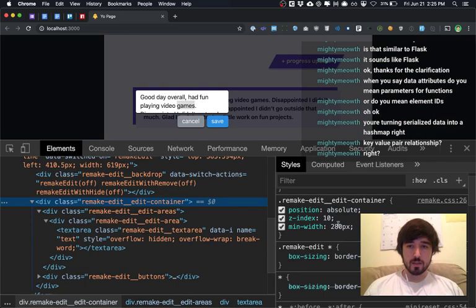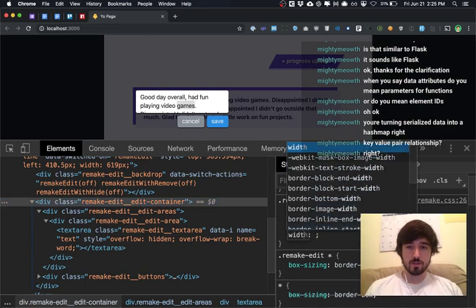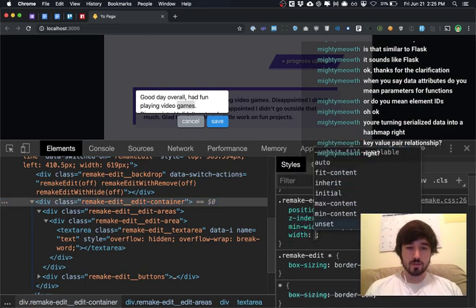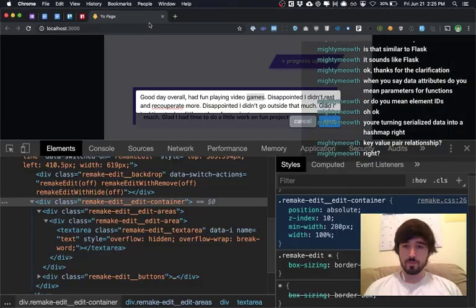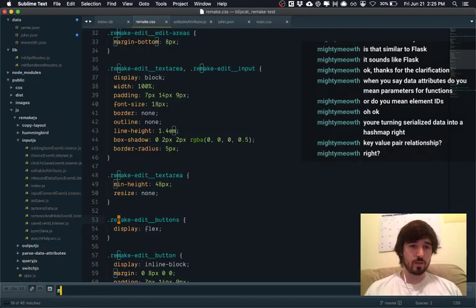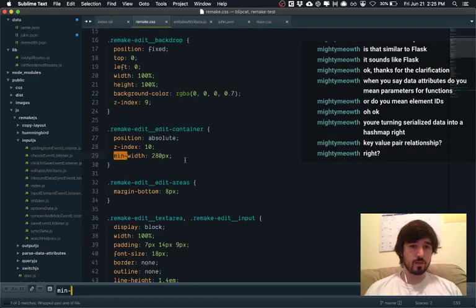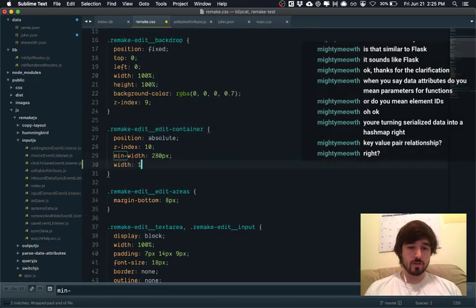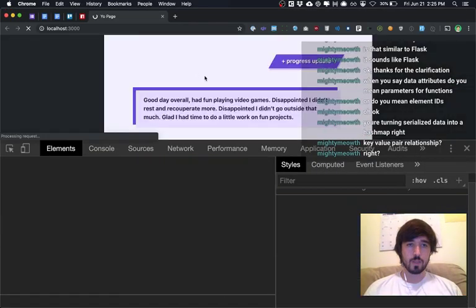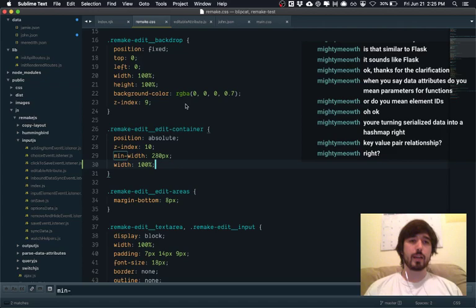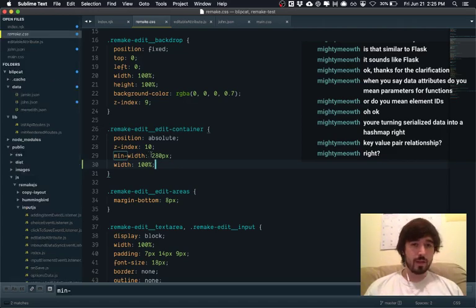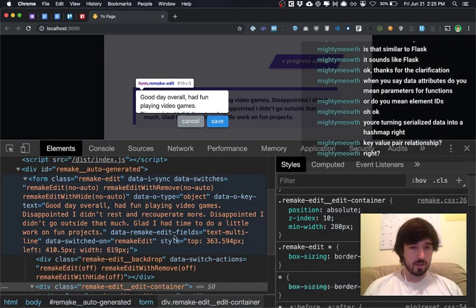Remake edit container. So I think it's because remake edit container doesn't have a width of 100%. So let's check the min width, and let's just set the width to 100%. Okay, so now it should expand. What the heck is going on? I set the edit container.